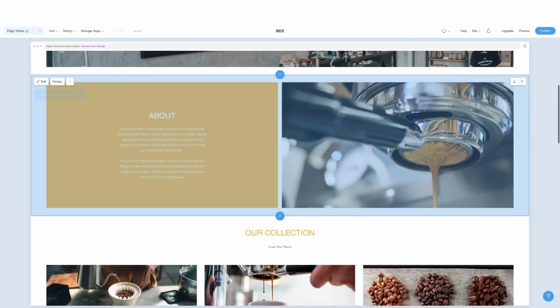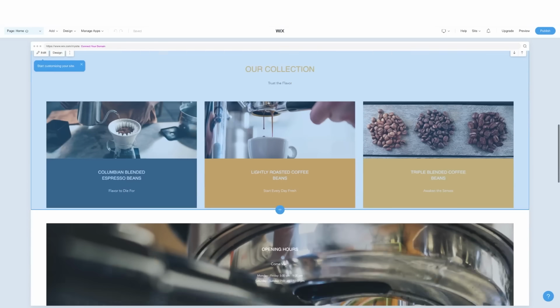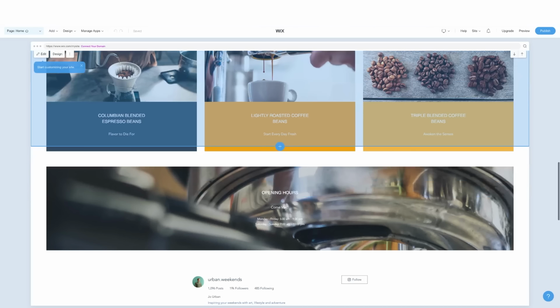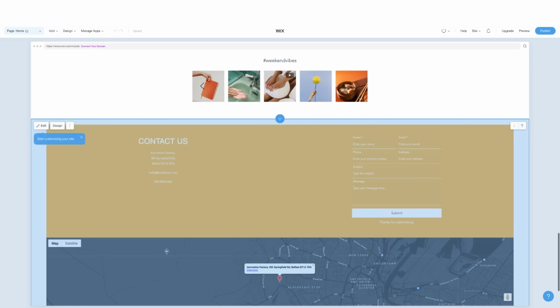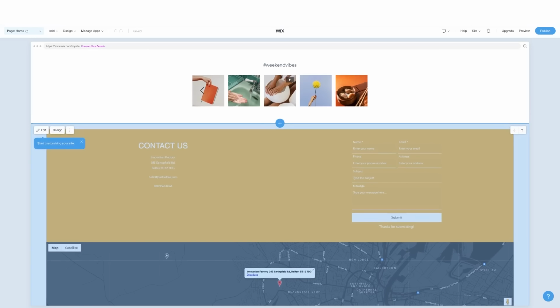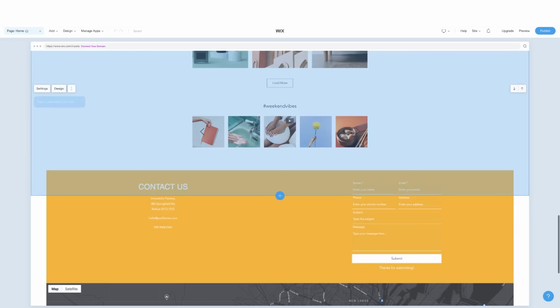And straight away we can see a very clean, very simple structure. As we start to scroll down the page, we can see our content. Now, of course, the content is completely fake. The Instagram is fake, but we can see everything that we asked for originally. Even if we look down to the bottom to the footer, we can see our address, our contact number, and even a Google map or a map embed at the bottom of the website. So everything is set up exactly as we added it in the start stages.